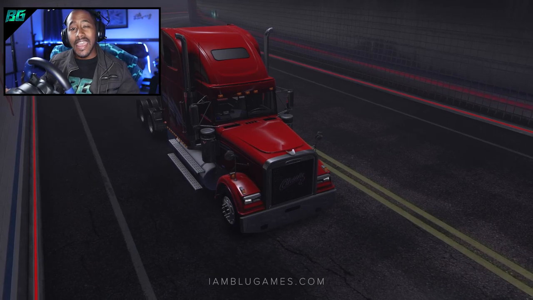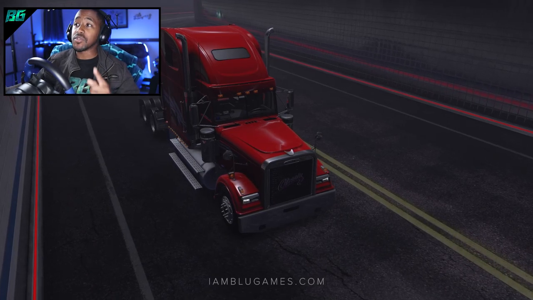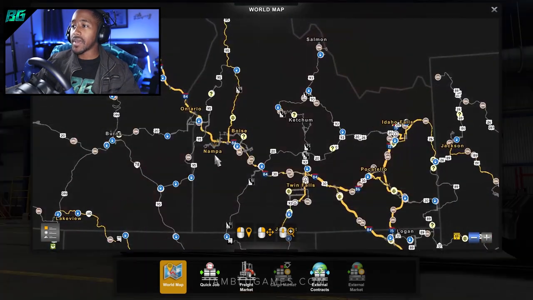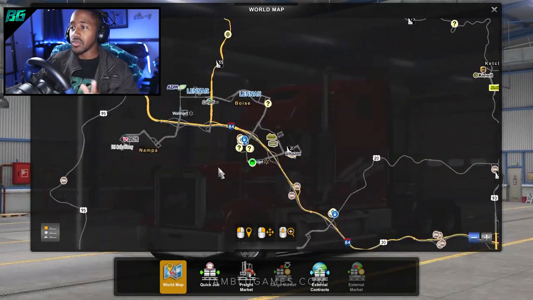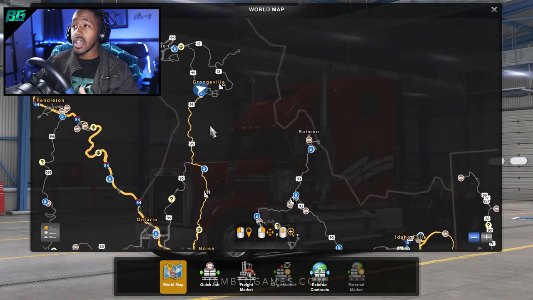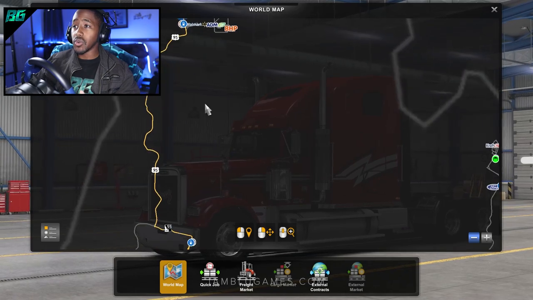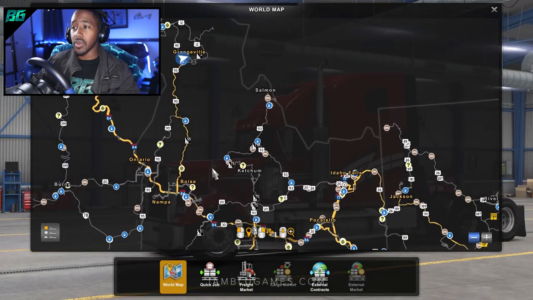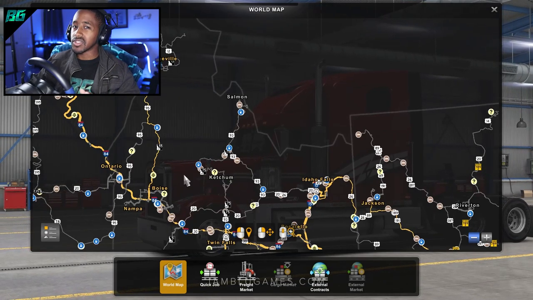We'll talk more about that as we get driving, but today we'll be driving from Grangeville, Idaho, down to Nampa, Idaho, which is all again within the state of Idaho. It's a pretty short drive, but it could be pretty tricky in the horrible snow conditions. We'll be pulling a pretty heavy tractor as well, so let's go pick up our load and we'll get started.